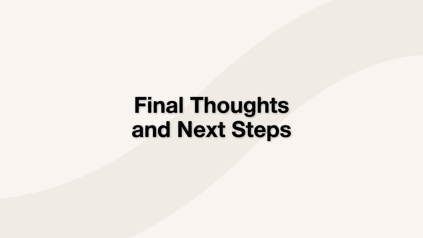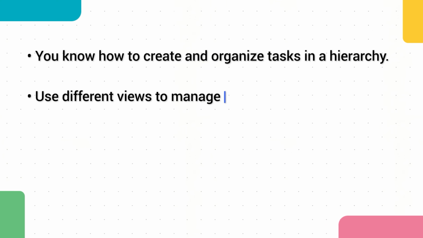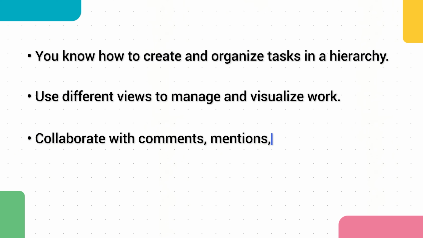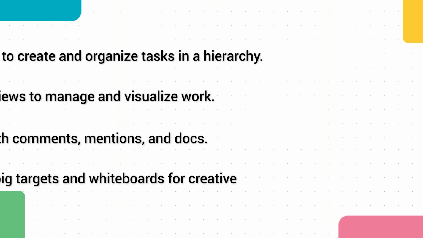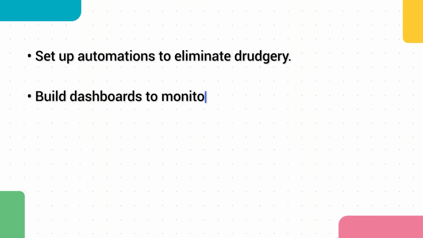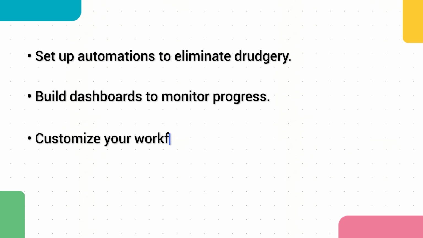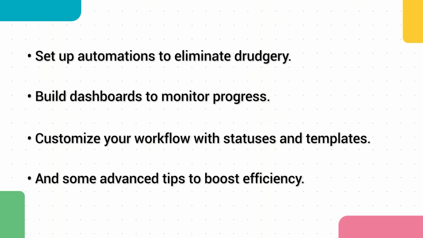Final thoughts and next steps. You've now got a solid foundation in ClickUp. You know how to create and organize tasks in a hierarchy, use different views to manage and visualize work, collaborate with comments, mentions, and docs, use goals for big targets and whiteboards for creative planning, set up automations to eliminate drudgery, build dashboards to monitor progress, customize your workflow with statuses and templates, and some advanced tips to boost efficiency.